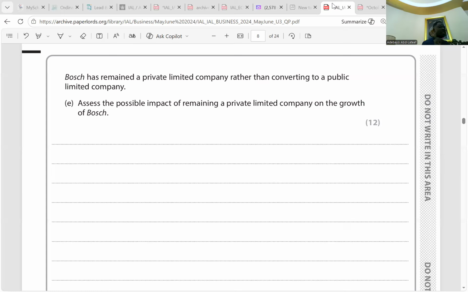However, being a private limited company reduces the amount of capital available to Bosch. Financial institutions may be more willing to give loans to PLCs than private limited companies, which limits the source of finance available to Bosch. Outside investment in Bosch might bring about higher output, which may in turn reduce the average cost of production, economies of scale. So being a public limited company has its own opportunities too, its own benefits too. I think it's clear. Any question about that? So go to question 2.